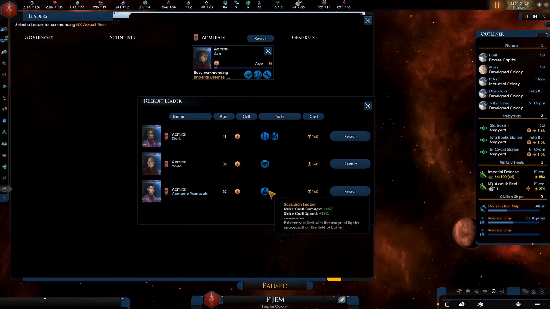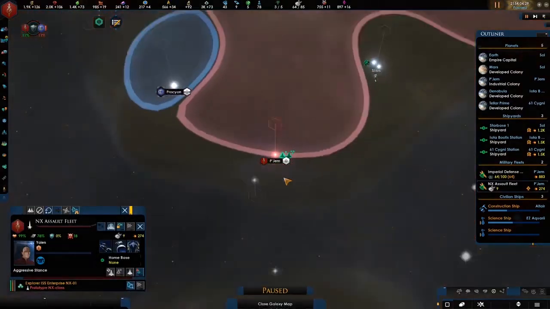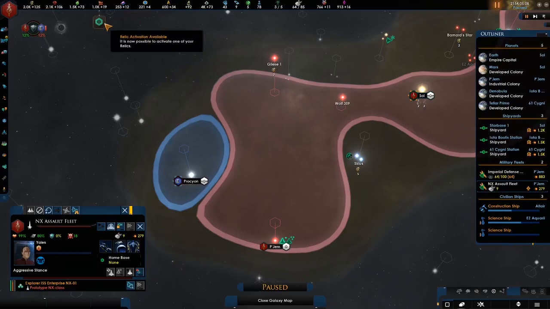Strike craft damage and speed. Emergency FTL damage risk minus 15%. Combat disengage chance plus 25%. I guess let's go for that. Well, we know one fleet is there. I wonder if they have another fleet.